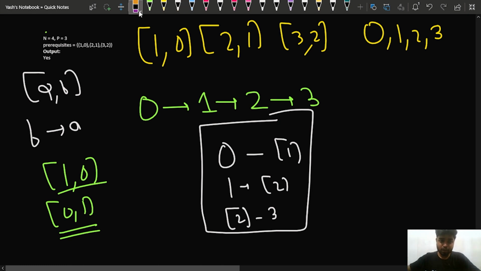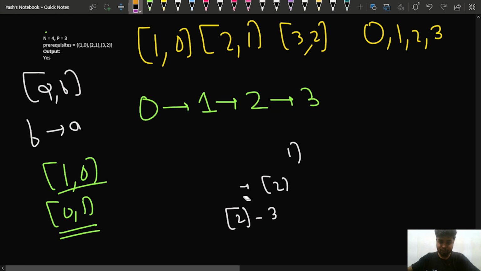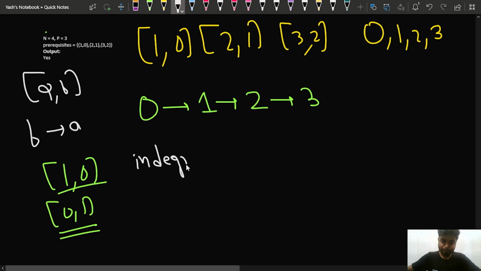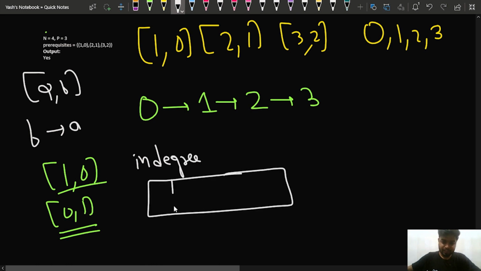Okay, so what I will do is, this particular graph has been given to me, correct? So what I can do is, I can have the in degree, right? So for implementing Kahn's algorithm, we first of all make an in degree array. I'll make an in degree array here first of all, and then I'll mark it for all the values that are present here.